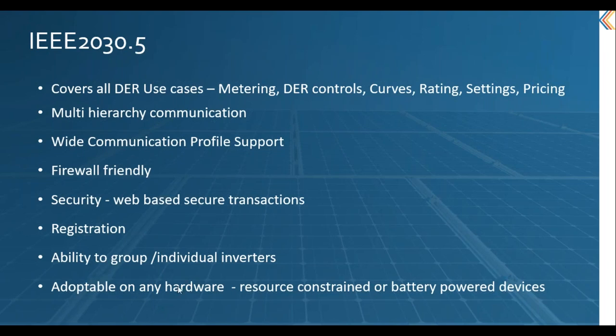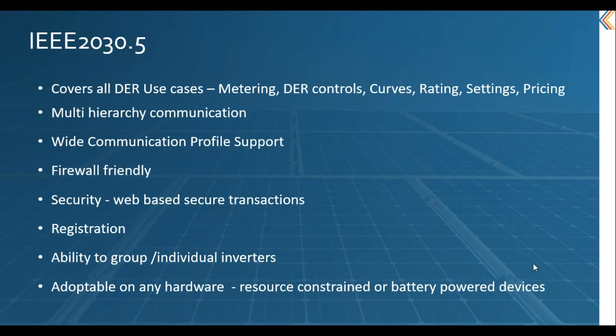It also has the ability to group devices and issue settings or group commands to multiple devices in a single shot. These groups can be made flexible, like based upon electrical network hierarchy or topology of the network, or customer engagement, like the number of customers for a specific region or number of customers above a specific segment, or based upon the DR program. So these are flexible groups which you can create on top of this, and you can give controls and settings to multiple DERs in a single shot.